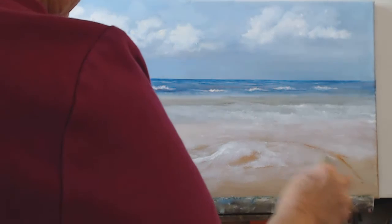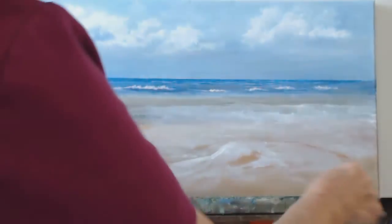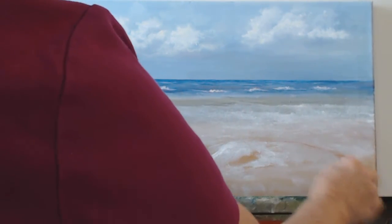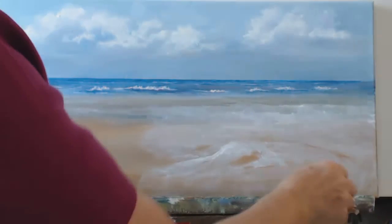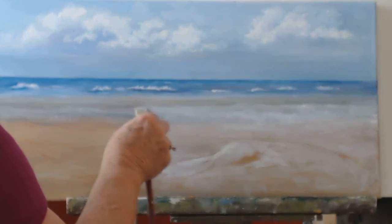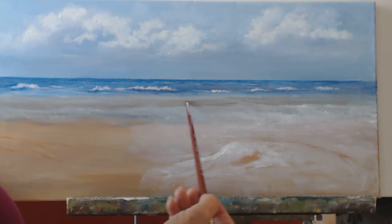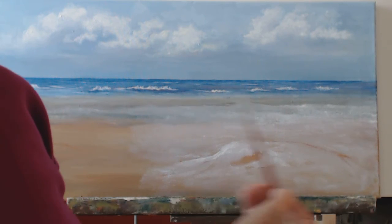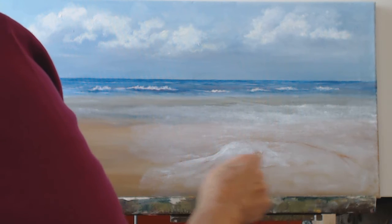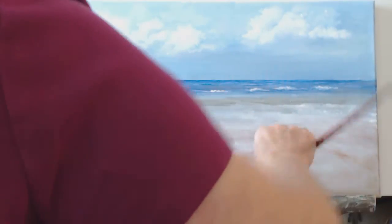After I get this blocked in with my dry brush, I'm going to be coming back with a softer brush. And you'll notice I've left some variation in my wet sand, and I do have a little more detail to do on that. But I wanted to get my sand dry brushed.